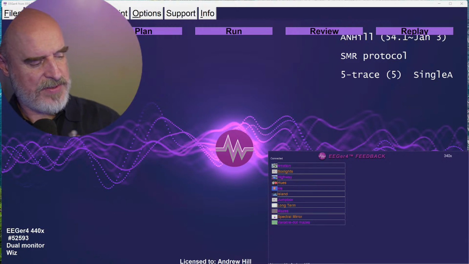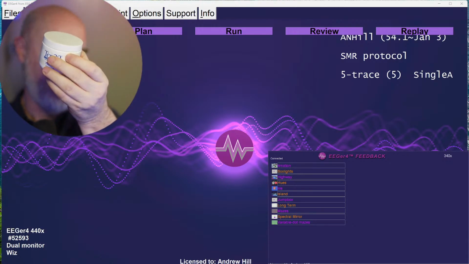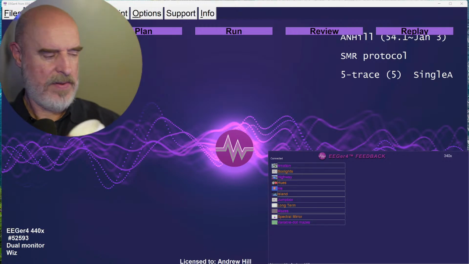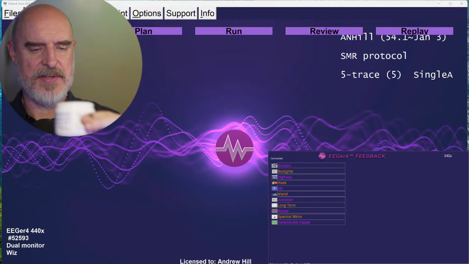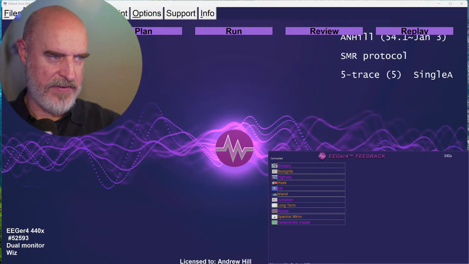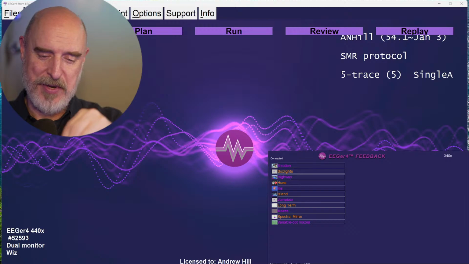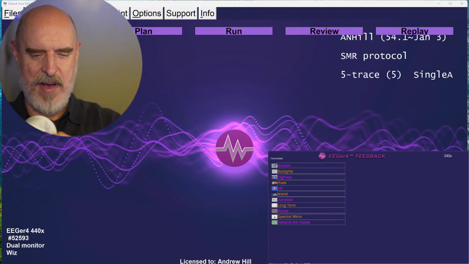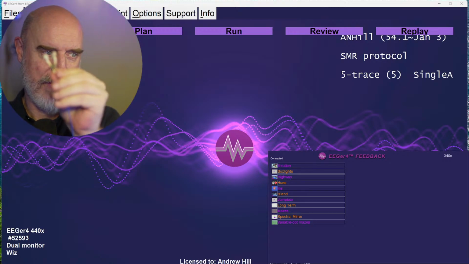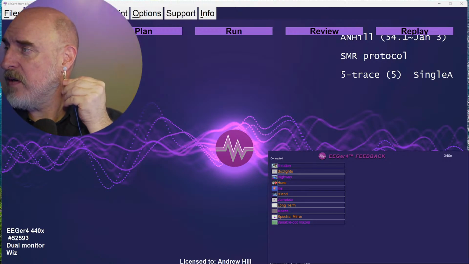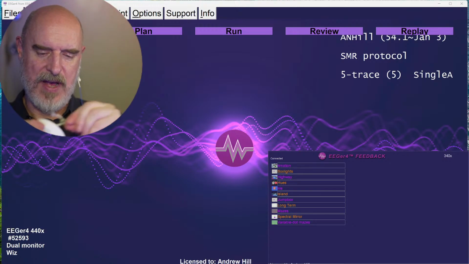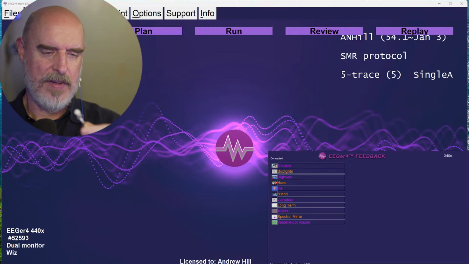So I have these wires. Let me get some paste. I have some electrolyte paste here called Ten20 paste, which is sticky stuff like that. And it's fairly easy to put electrodes on your head, especially if you don't have much hair. It's actually pretty easy to put on your head, even with hair. Finding electrode locations is better on my head. So I have some paste coating both sides of that electrode. There we go. And then on the right-hand side, same thing.